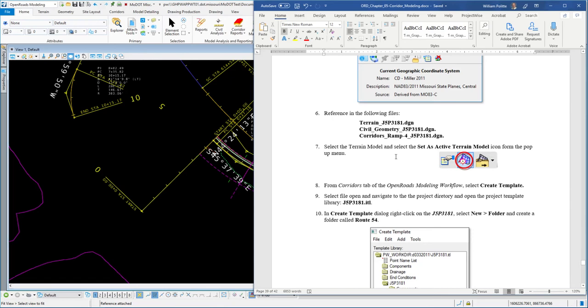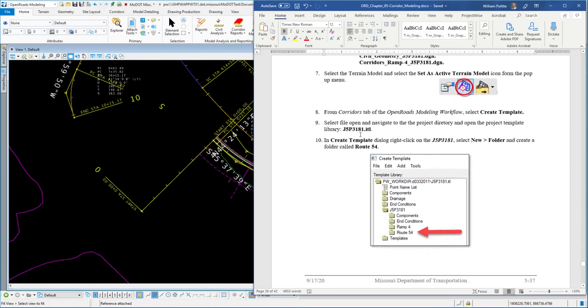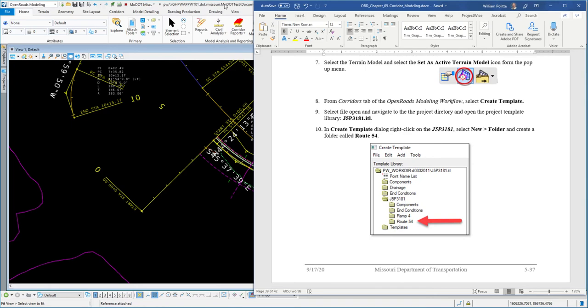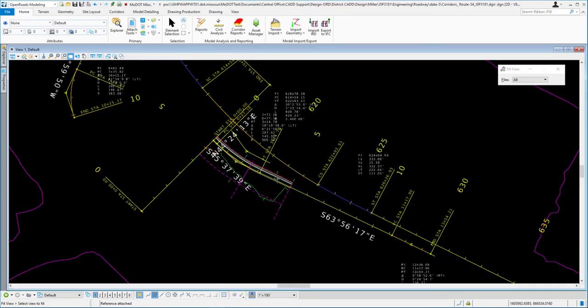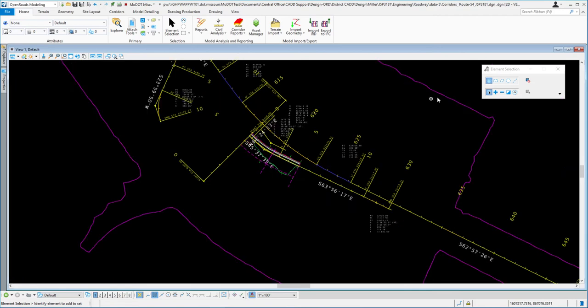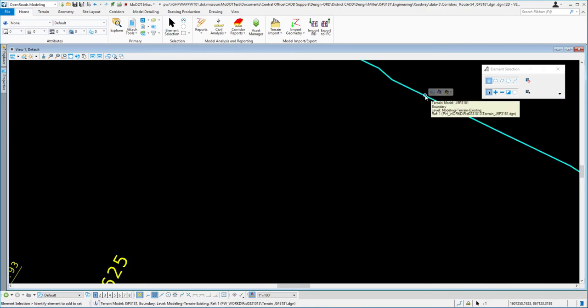It wants us to make that terrain model active, and that's a very important step, as we showed in the previous video. So I'll hit the F4 key, find a piece of that terrain somewhere, select it, and then set as active terrain. By hovering over it, I get my heads-up display and these options. Select it.